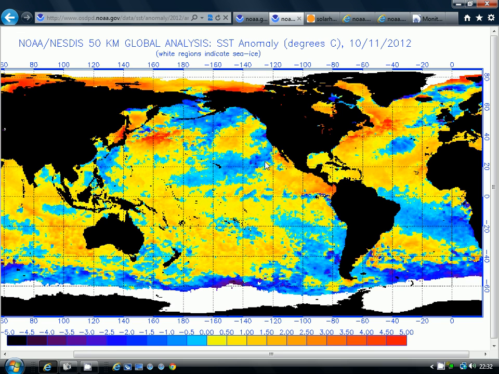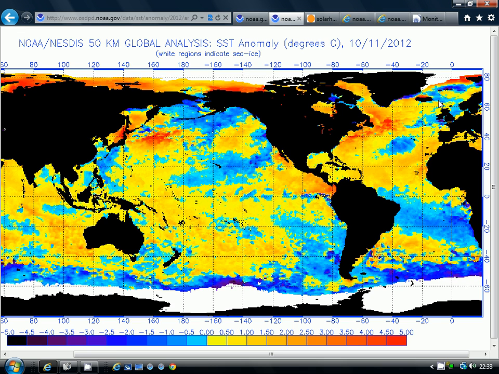Meanwhile, the PDO is cold. Here is the cold PDO, this area here. So that's still the basic setup and will remain the basic setup as far as the oceans are concerned through this winter. Cold PDO, a warm AMO, and then ENSO. Well, will it go to El Nino or will it stay neutral? It's very hard to call this one just at the moment.